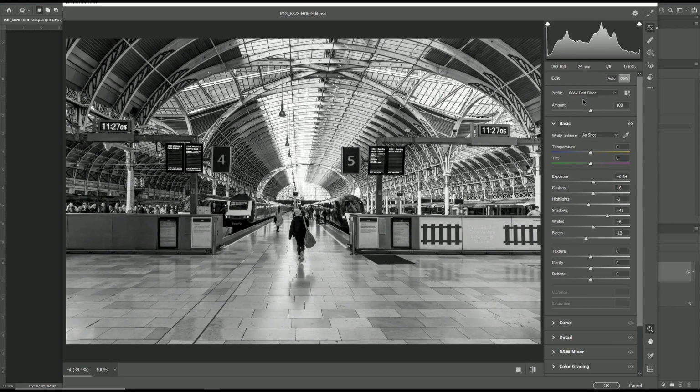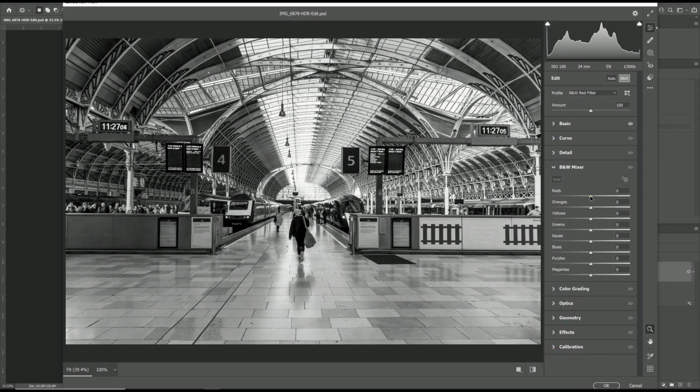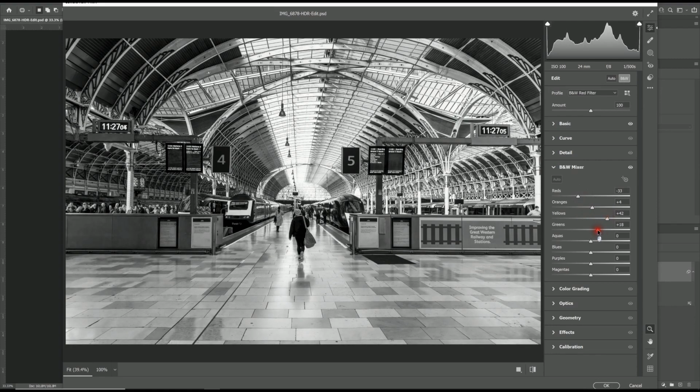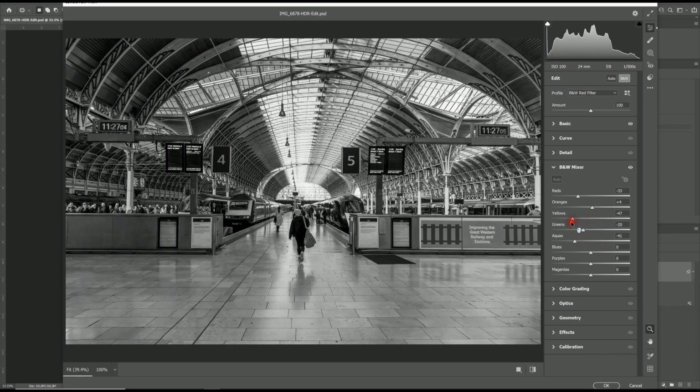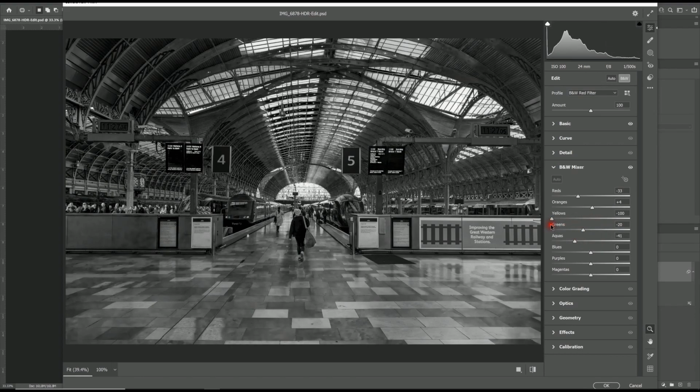So the difference between presets and profiles is that a preset is a starting point. A profile just adds a tone over the top of the image. And we can then go down to what was HSL and is now a black and white mixer, and we can start playing around and fine-tuning some of these colours on top of what we had before. And you wouldn't have set some of these colours the way I'm going to set these previously, because you wouldn't have known that this is how you want them set.